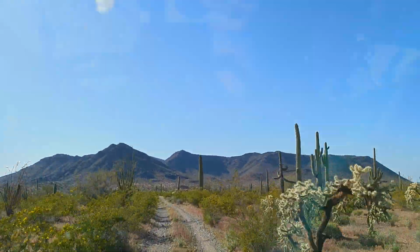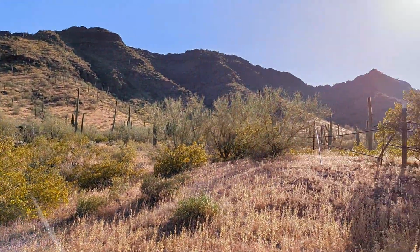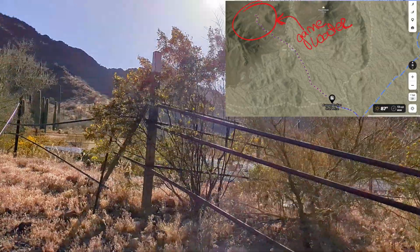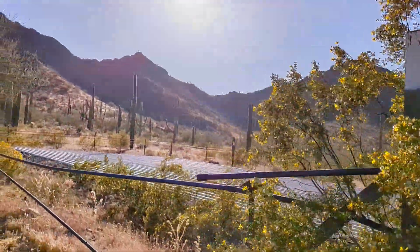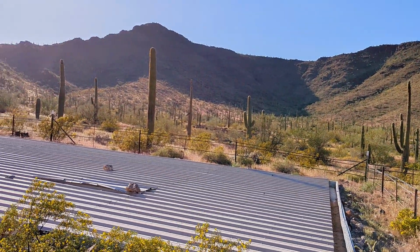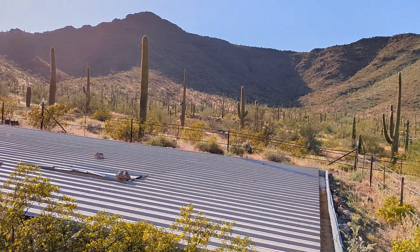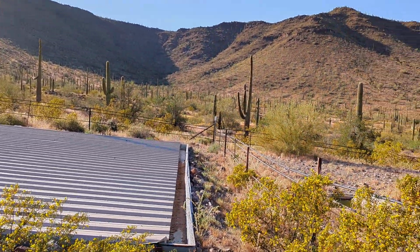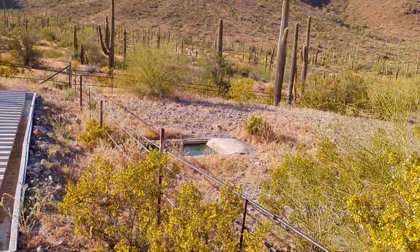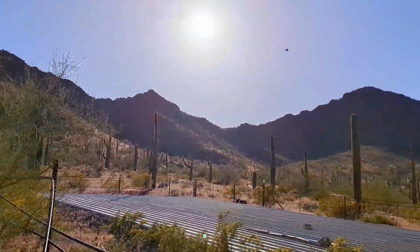Things did change, and we're going to head up here to the end of this dead-end road. I want you to see what we came upon. I know what this is. This is water for critters, kind of. So I wonder where it comes out at. There's a whole shoot ton of bees right over there. Oh, I see where the water's at. Okay. Can you see? This was worth the side trip.